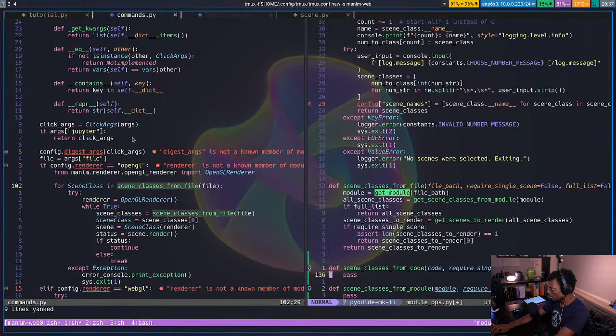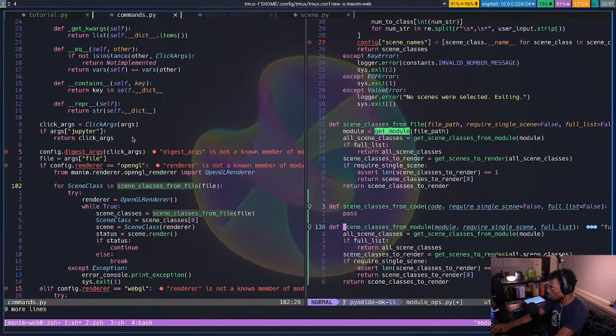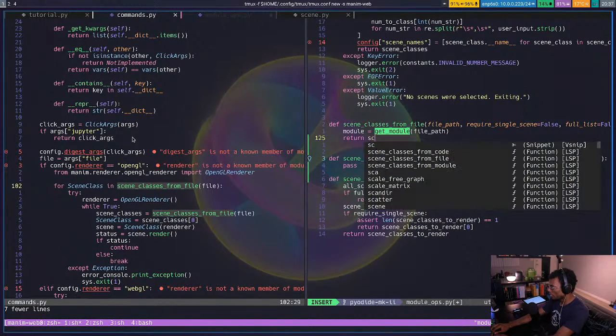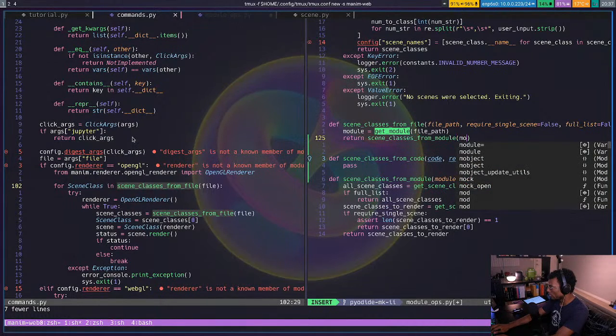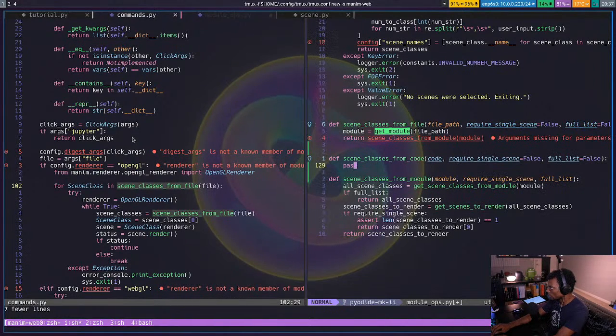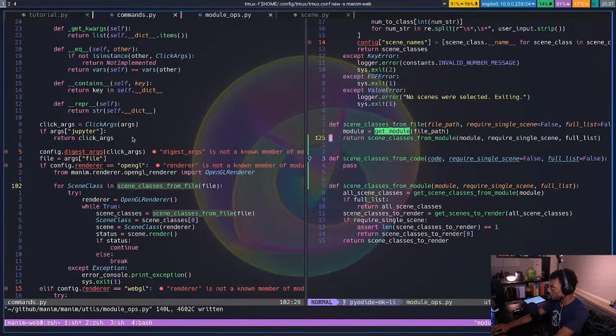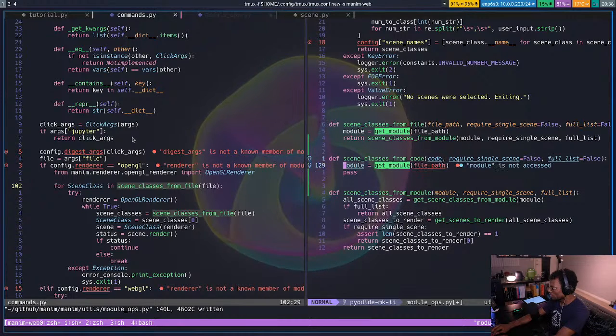And then this is going to return scene classes from module of that module. Oh, and these. This is going to need get module of like code or something.